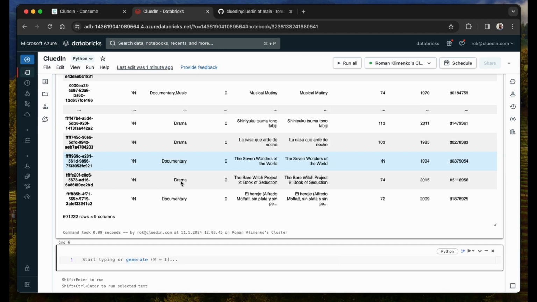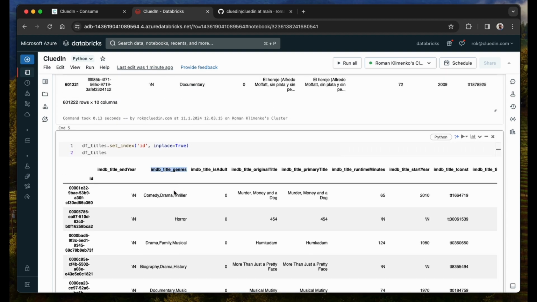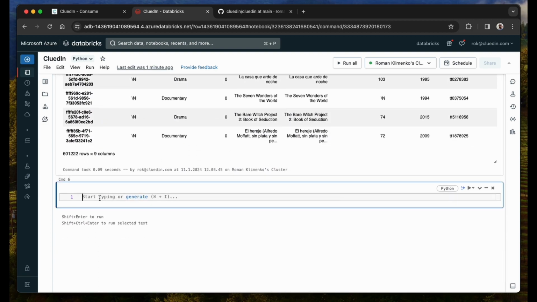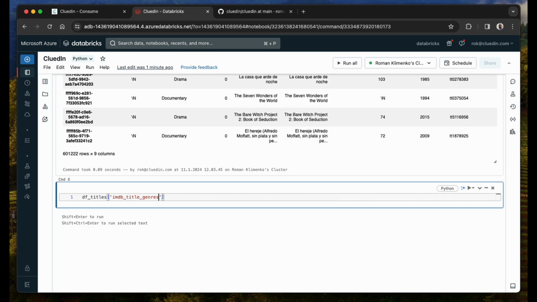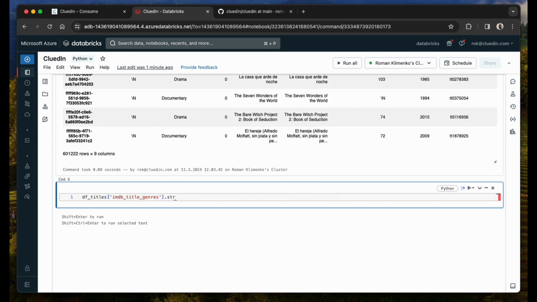Perfect. Let's explore our data. For example, let's see how many genres we have. As you can see, it's a comma separated string. So we need to do something about it. Let's split it.